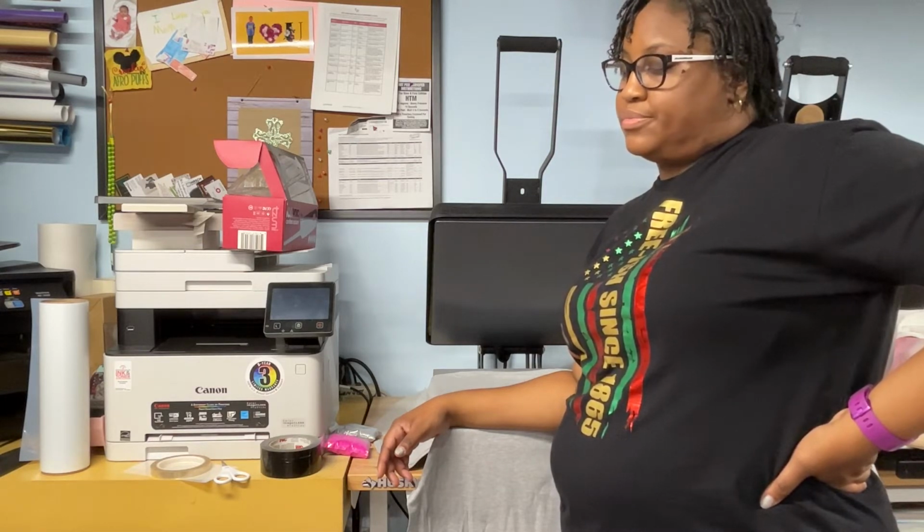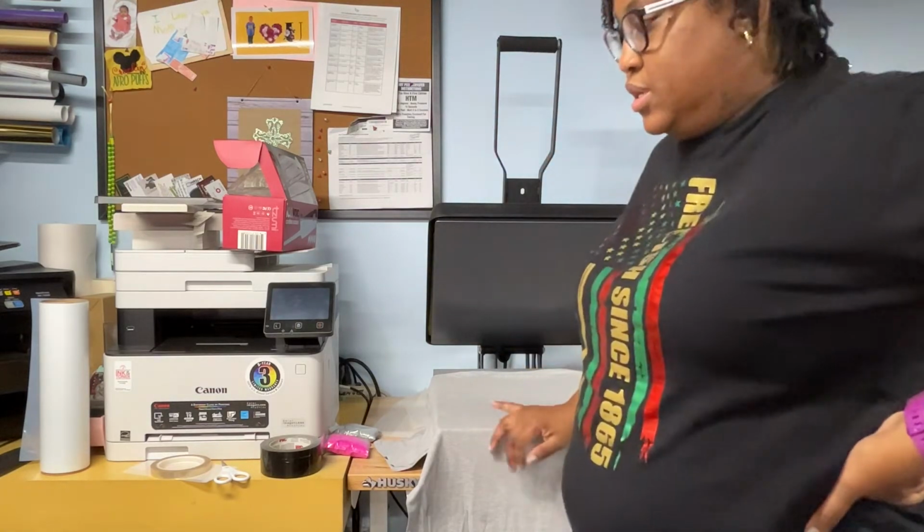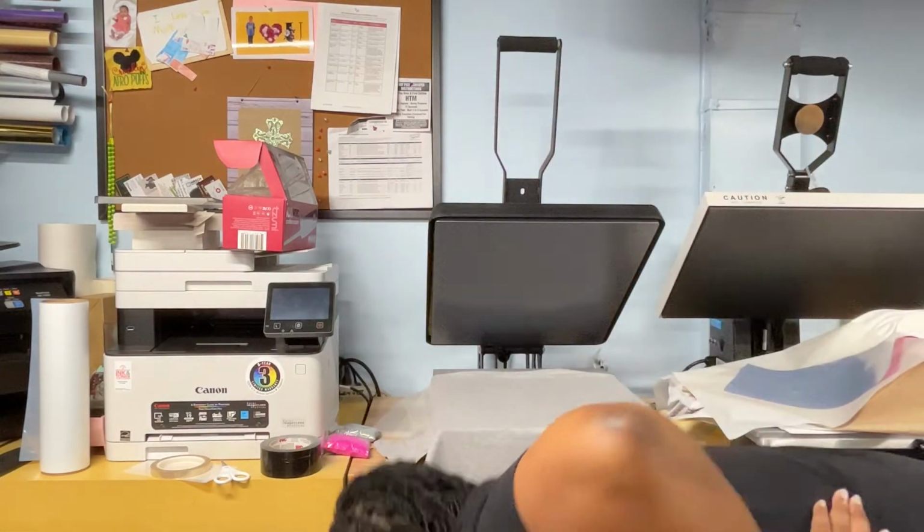It's almost done cutting. Just being patient here. And then we can weed it out and I can get to pressing. I want to get all these done tonight for her to pick up tomorrow.